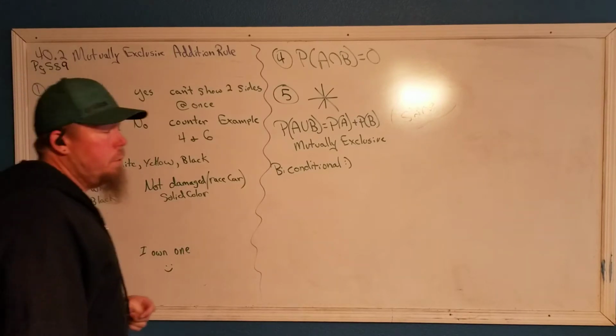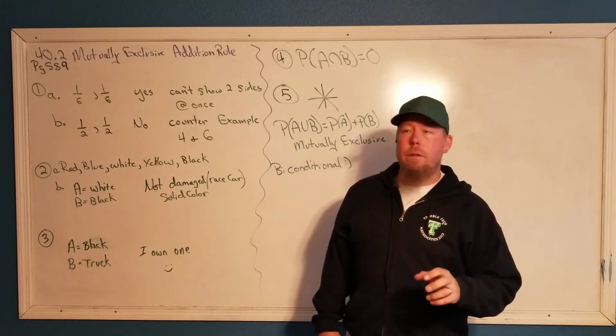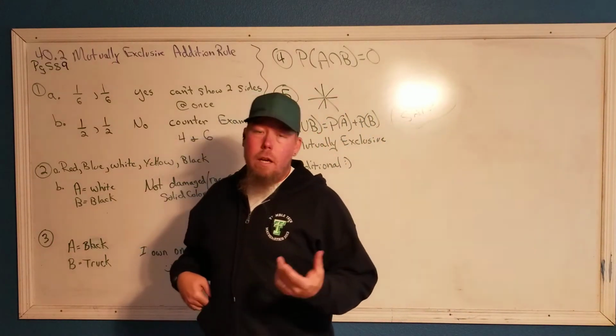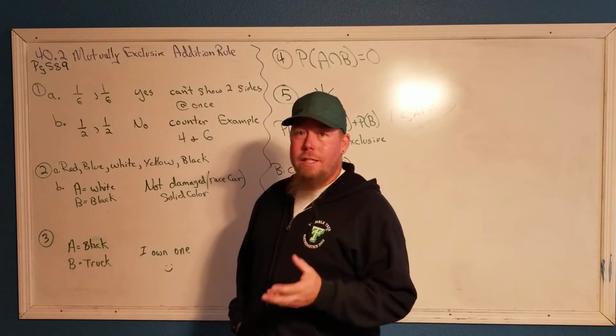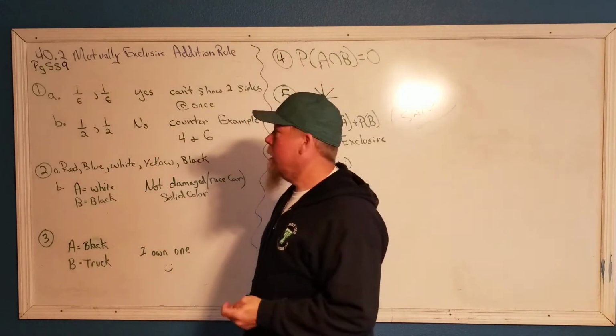We're going to be looking at mutually exclusive events. We're going to go over questions 1 through 5 that I asked you to do in the last video. In question number 1, we're talking about a dice, or number cube, with 6 sides. They're asking what the odds are of getting certain numbers. Well, it's going to be 1 out of 6 because there are 6 sides on the dice for both of them.